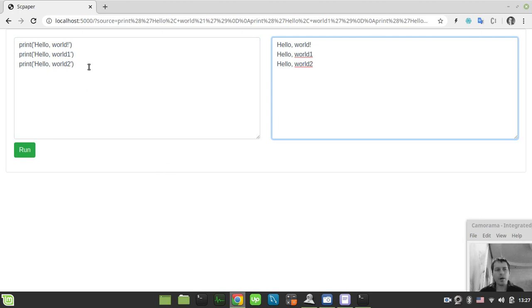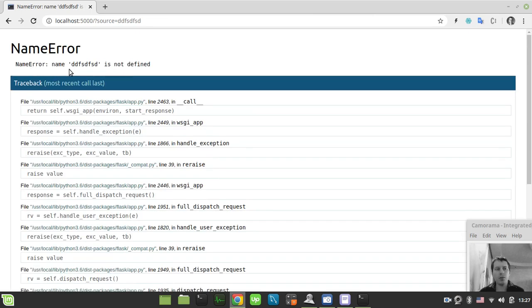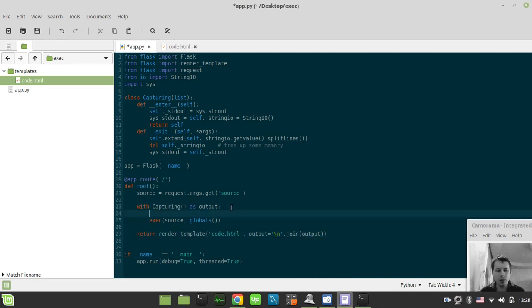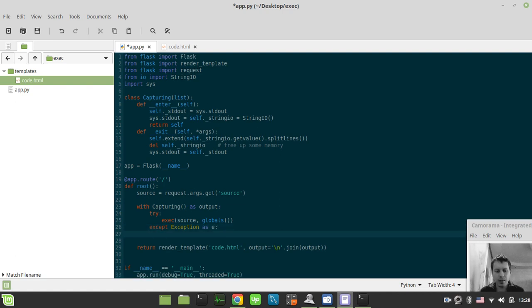So now a little problem. Say we type some gibberish here, it would just throw us an exception that the name is not defined. That's the inner Python exception. Now we need to create a little handler for this. So here we can simply say try, and here we need to catch Exception as e, and in this case we need to return the same stuff, but the output would be equal to this exception here.